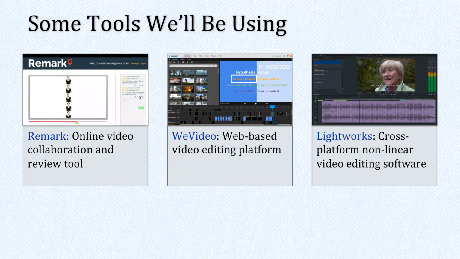I like Lightworks because it's cross-platform and open source. However, many of you may be coming to this course with significant experience in digital video editing using Adobe Premiere or Final Cut Pro or some other software, and that's fine. If you prefer to use those video editing applications, that's fine. I'm not going to force you to use Lightworks. However, the concepts and the ideas that we'll be exploring using Lightworks and that I'll be demonstrating, I certainly want you to experience and practice in your own software.